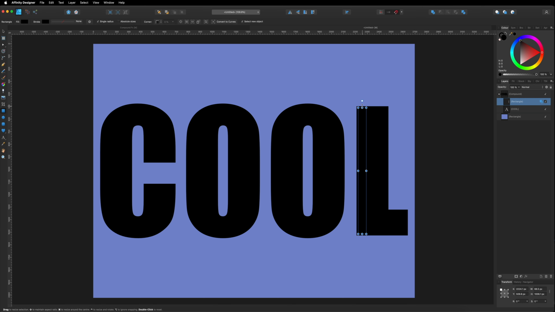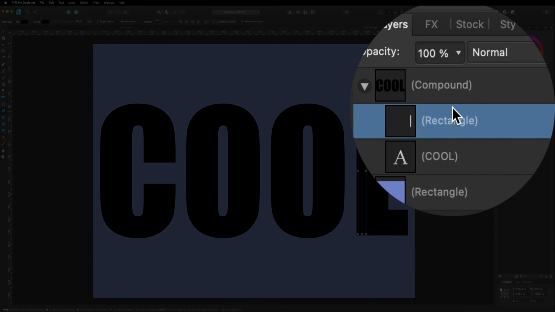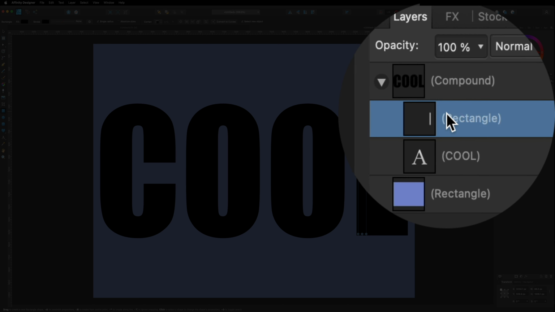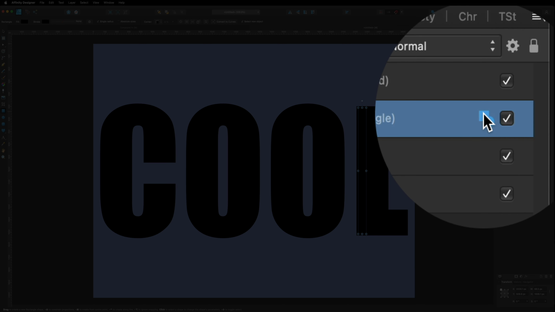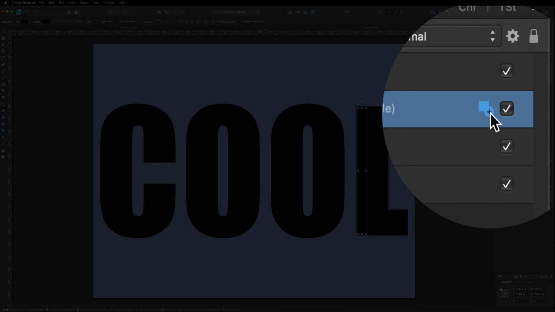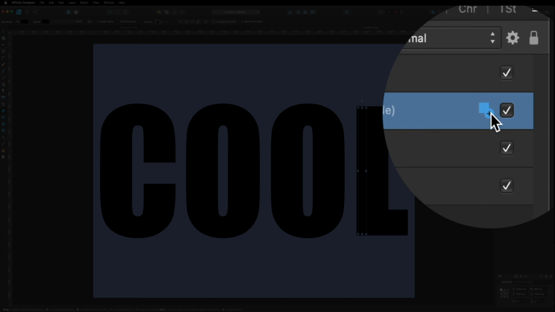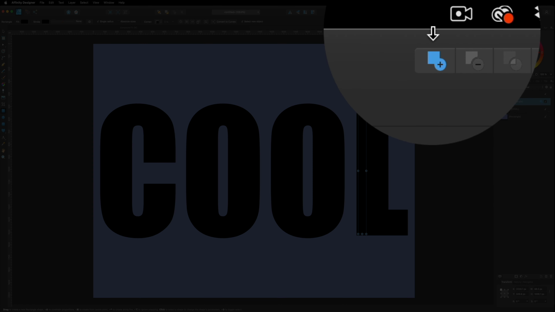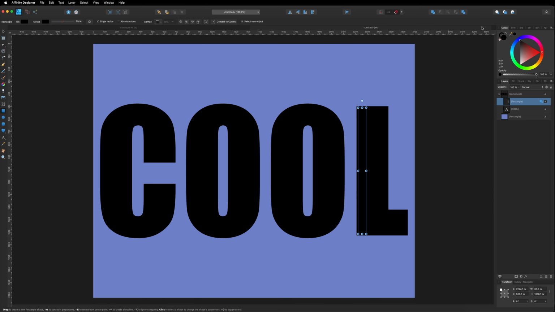With that created, if we pay attention back over to our layers, you can see that we have the rectangle that we just created. Over to the right-hand side of that, you can see we have this little box with a circle and a plus symbol inside of it. What this actually is, is a way of mimicking the tools that we have up here in our shape building menu. However, it's only going to affect what is inside of this compound folder.